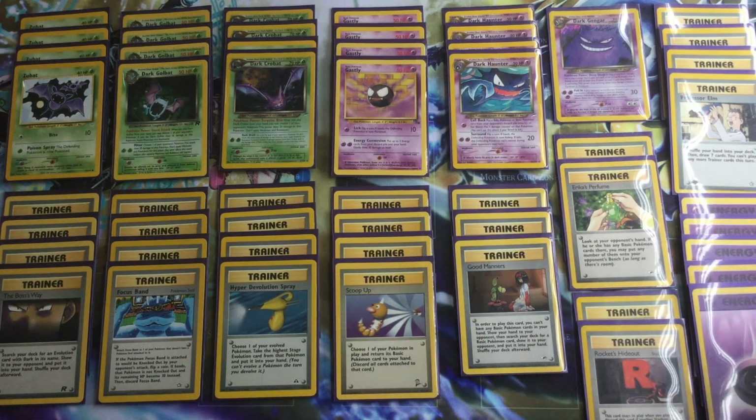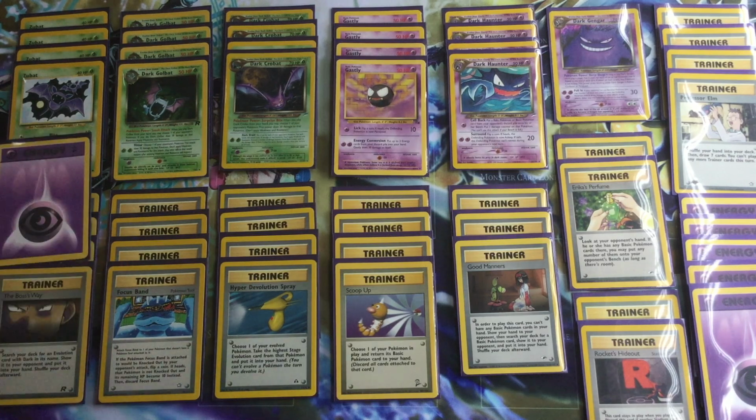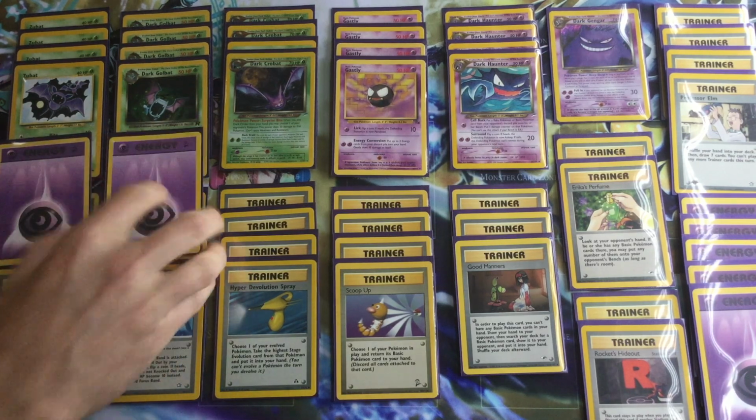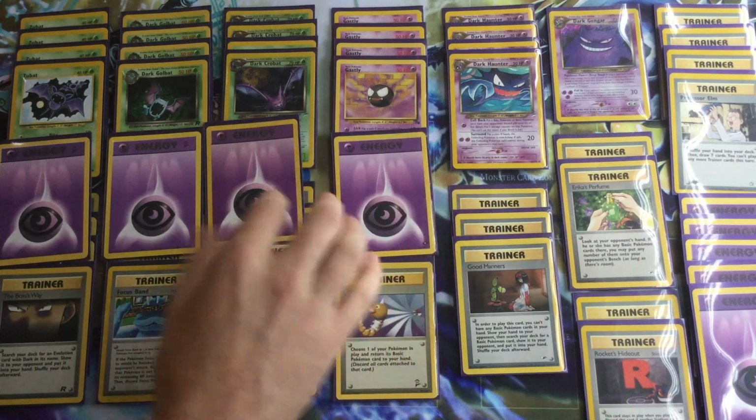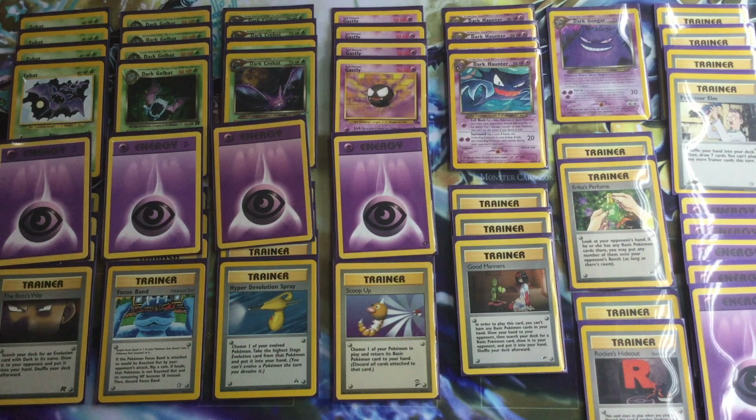Now, if your opponent knows that you're playing a Dark Crobat deck, they're not going to play any low HP Pokemon down to the bench because they know your strategy. Well, that's why we've got a couple copies of Erica's Perfume. That way you can look at their hand, find those low HP Pokemon, and put them onto the bench yourself.